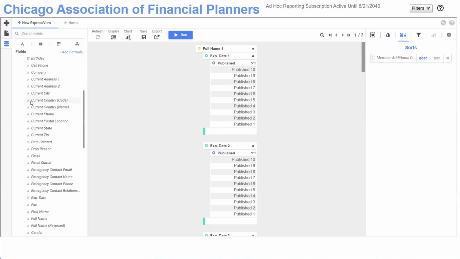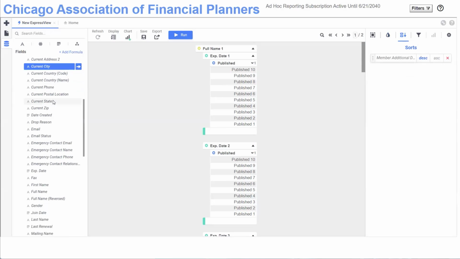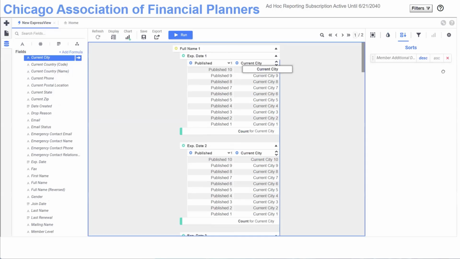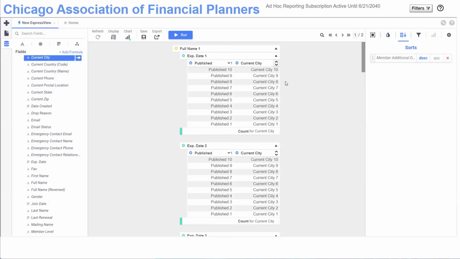This is a pretty simple sort function. If we, nope, it's not going to let me do it. Oh, sorry, apologies. You have to have the information in the report in order for it to be a viable sort option. But now that we have that data in the report, it will let us sort on it.